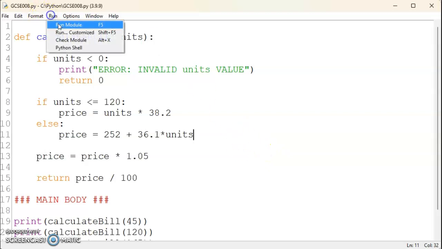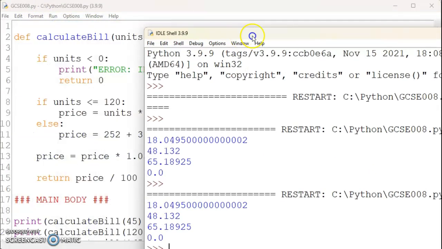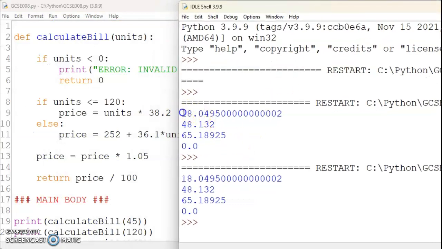So in this case, if we rerun the program, what we're expecting to see is that the results from this run of the program are identical to the previous run. And thanks to the fact that the shell still shows us the original results, we can rest assured that things seem to be working as they should.